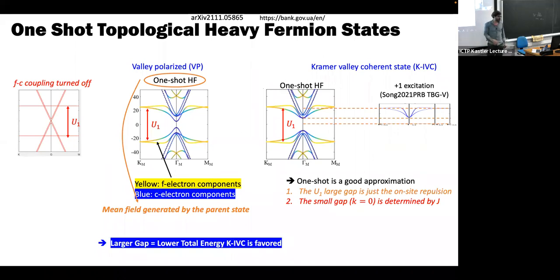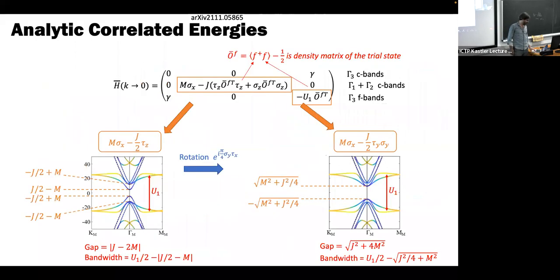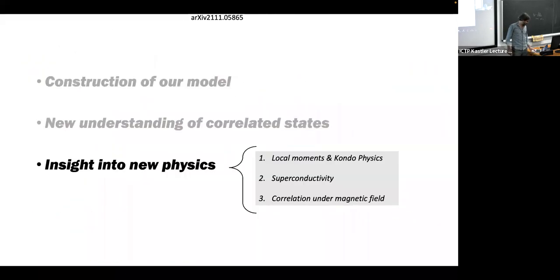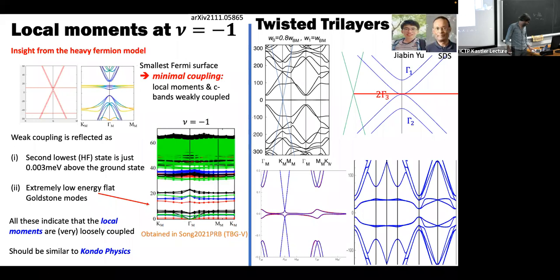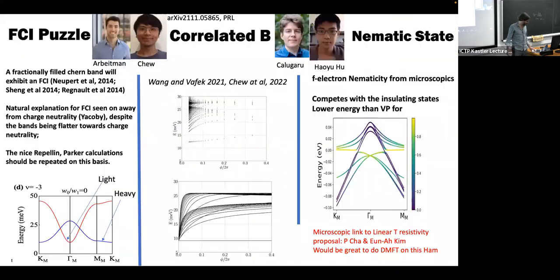The edge of the Brillouin zone spectrum is flat because the conduction electron spectrum is flat. Now, because I have very little time, I wanted to show you that you can do this for trilayers. You can do the same thing for trilayers. All you need to do is take the heavy fermion and couple it to a high velocity Dirac fermion, and then the Hartree-Fock states in the trilayers become analytically solvable, at least in one shot Hartree-Fock.